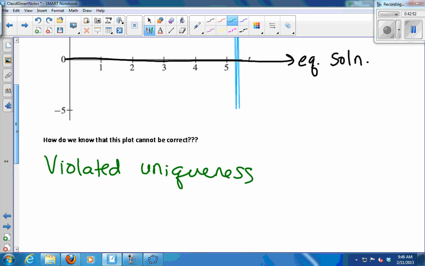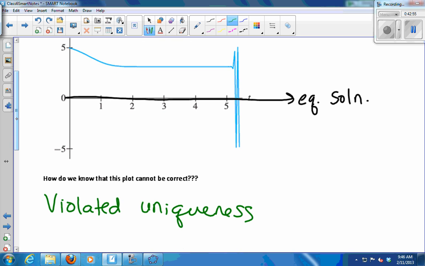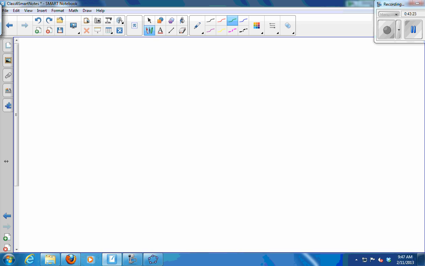Right. So I could either go back and make delta t much smaller, or I could use another numerical method. Or it does appear that this might be pi, and that maybe it just continues like this, getting super close to pi. So I could use a qualitative approach and say, well, it can't cross that equilibrium solution. That's it.